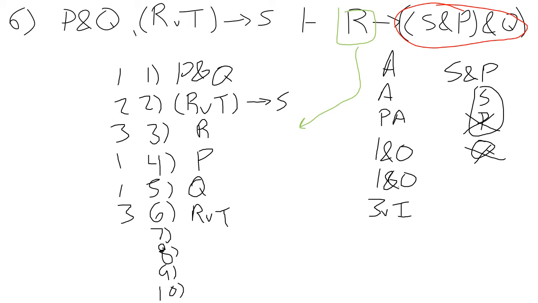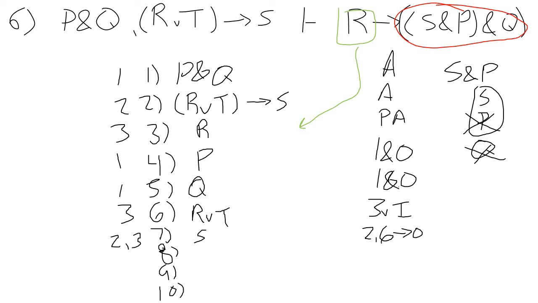Now I can toss this R or T into the conditional statement in 2. So I can take this, kick it into there, get my S out down here, and that's going to be from 2 and 6, arrow out. So we've got 2 is next to 2, 3 is next to 6.